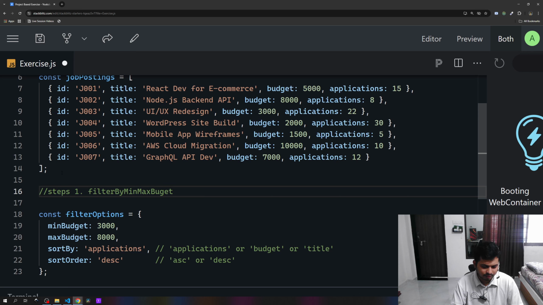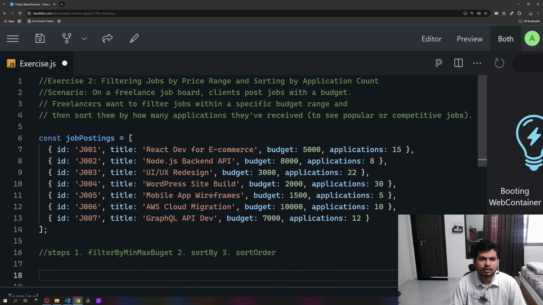The next step will be sort by, and third will be sort order. Let's see if we can do sort by and sort order in the second step only, or if we have to code another logic for sort order only.